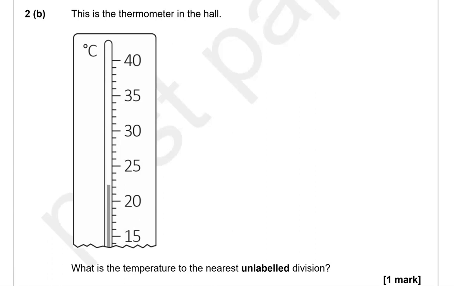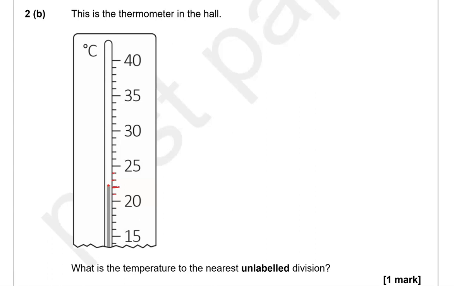This is the thermometer in the hall. What's the temperature to the nearest unlabeled division? Unlabeled division is this one, or this one, or this one. So looking at the thermometer, we've got to read the temperature here. So this is closer to this division.